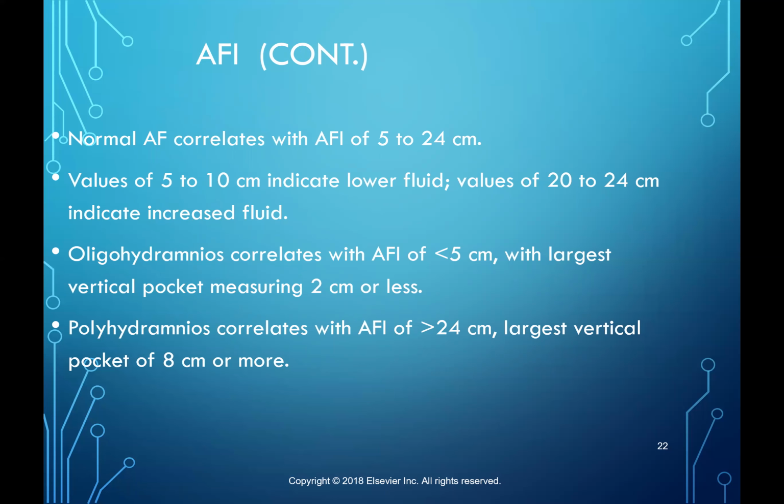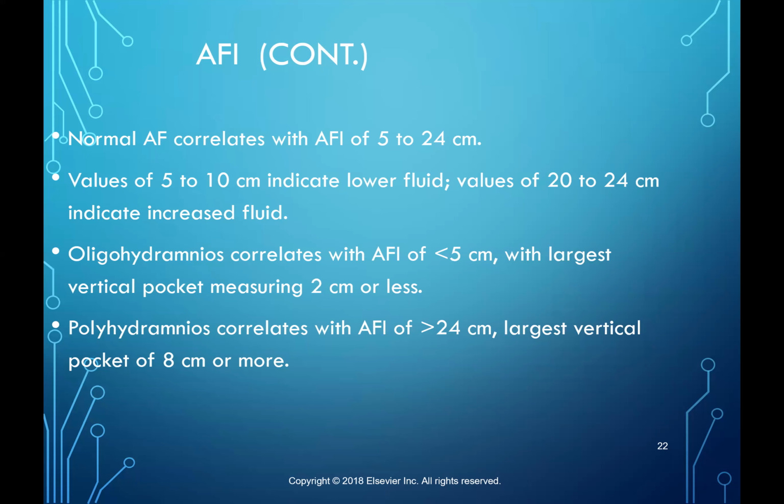And in your biophysical profile, you have 4 things that you're looking at: fetal breathing, fetal movement, fetal tone, and amniotic fluid index. Now, if you remember, how a baby scores 2 points is if you can get a vertical pocket measuring 2 centimeters or greater. If it's less, it's considered oligohydramnios. Does that make sense? I hope.